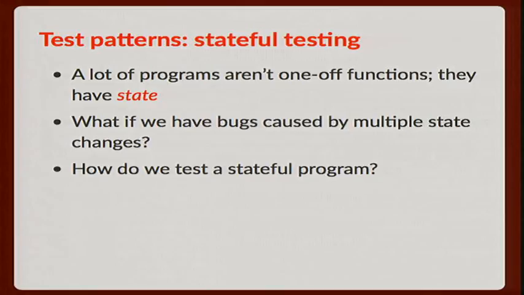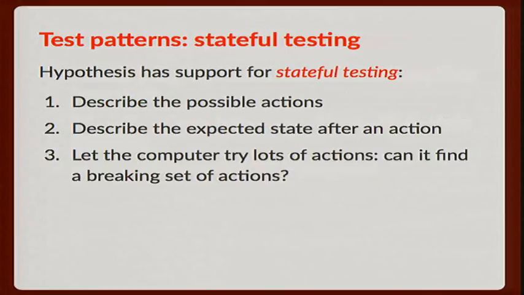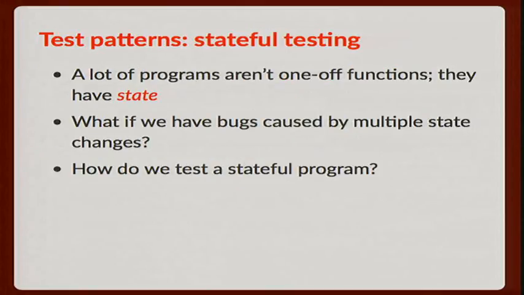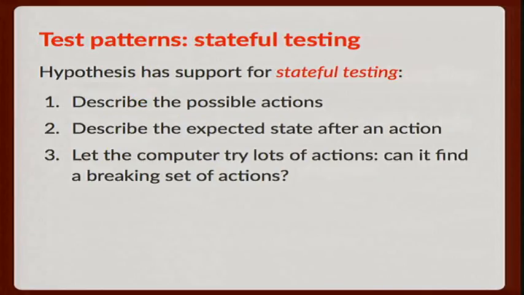How do we test a stateful program like this that has these many interactions? Well, I could just write a test scenario myself. I could write an integration test that hard codes: I'm going to do a read, and then a write, and then two reads, and then another write, and then another write, and then a read. But that gets us back to the problem we started with, which is that we're hard coding our test scenarios. We're telling it exactly what sequence of stateful actions it should take. So instead, we can turn to Hypothesis, and we can describe the possible actions. We can tell Hypothesis, how do you know if the action succeeded? And then Hypothesis can go away and try a bunch of actions like a sort of random monkey.